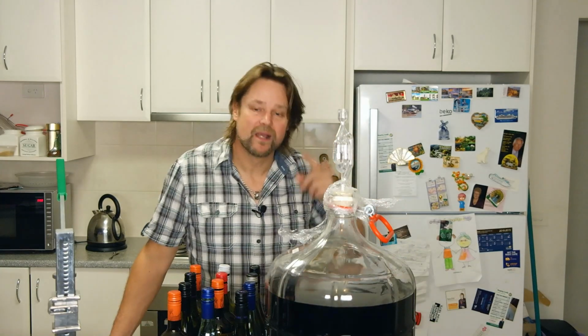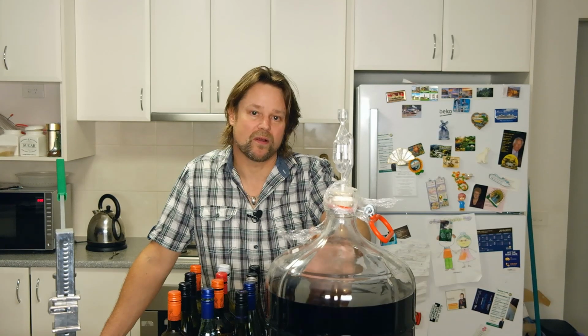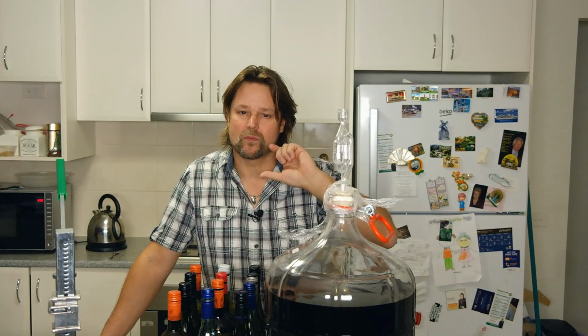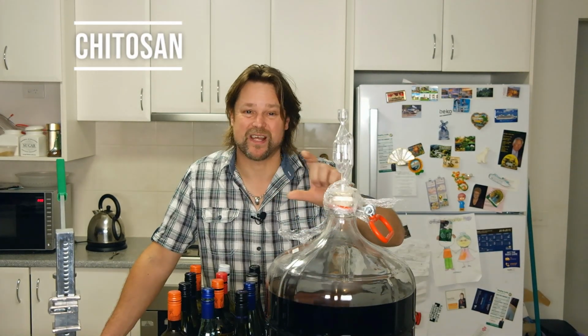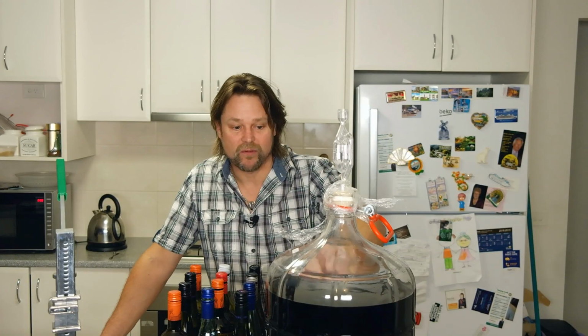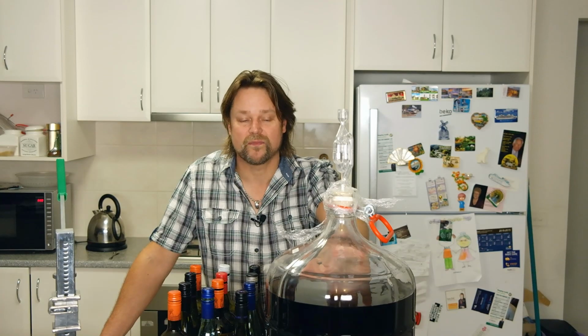Nice. So that last video you just saw was with me filling this little carboy up and getting it ready, and I added a product in it about a day later. What it was supposed to do was settle down the wine, clear it out, and make it a drinkable drink. Now, that was nearly 5 weeks ago. I haven't had any time to do anything in the last 5 weeks, so this has been sitting around for that amount of time.